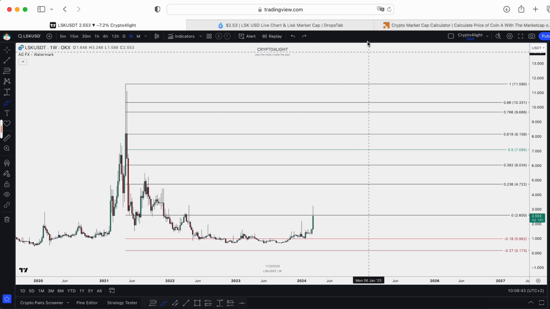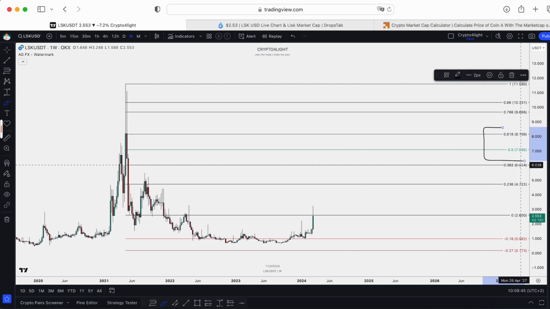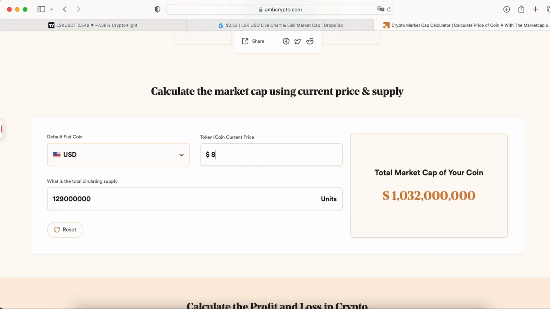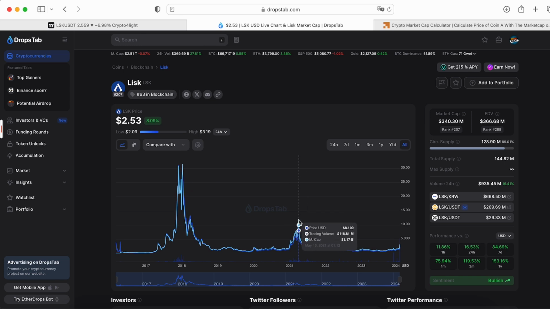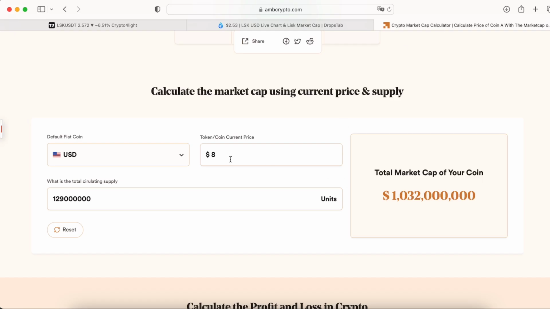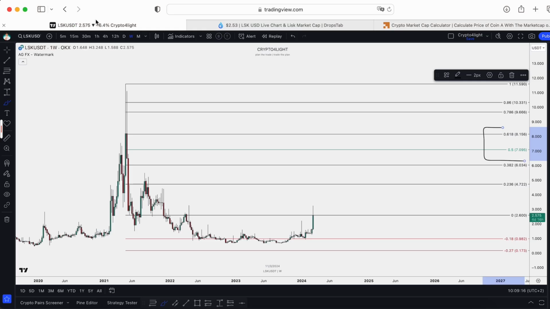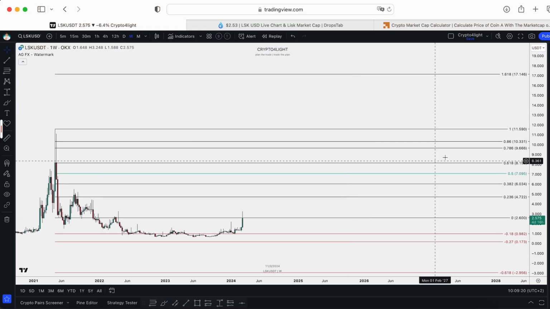So what are the main targets based on this Fib? Like usual, it's more than okay to fix profit. $7 here, $8.15. So let's say $8, which will be a 1 billion market cap. Take a look, this was the highest point around $11, $9.11 at a 1.3 billion market cap. So at $8, we will see a 1 billion market cap. And if you believe in a new all-time high for this token, the next step is going to be this block. It's more than okay to fix some profit at a 1 billion market cap if we hit this target.